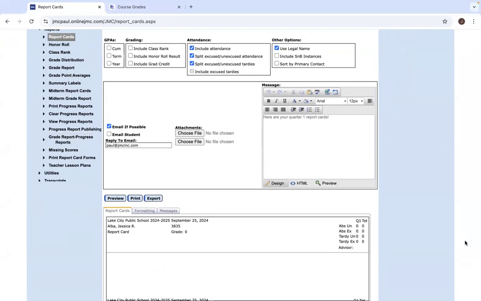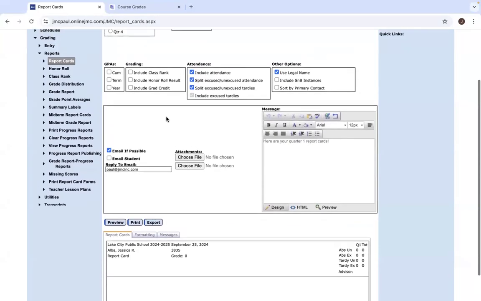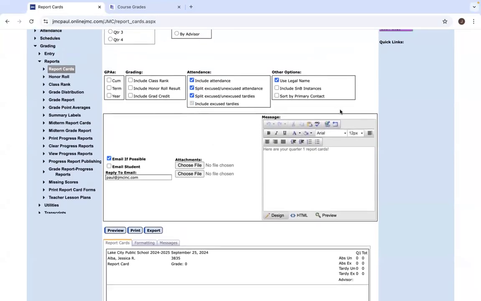Anything I'm missing or anything to add there, Brian or Jody? I just know as an administrator, I really appreciated how JMC, if we emailed when possible, will send the email and at the same time print you out a hard copy of those families that you don't have an email address for. So it just saves a step in going back and looking for those families. You're ready to throw those in snail mail right away. Nice.